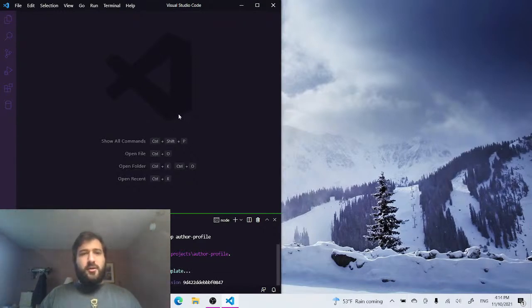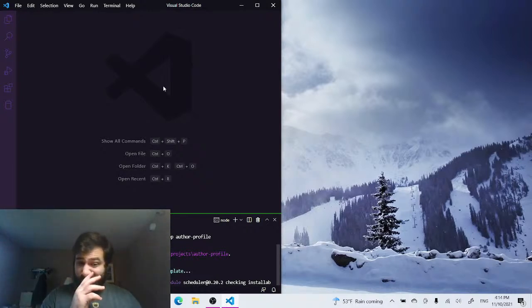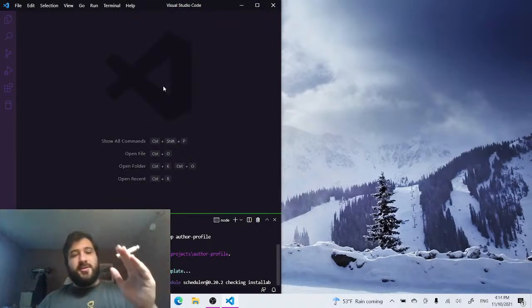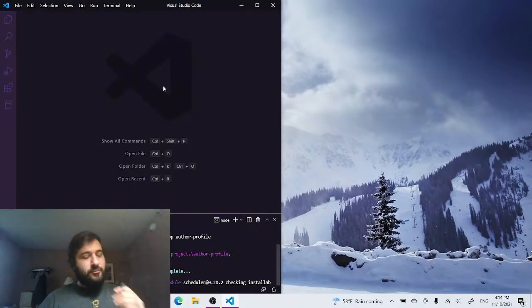We're going to need to install a few other dependencies, depending on how you want it to look. I like mine with different tabs. You don't have to have different tabs. I'm planning on writing multiple books, so having different tabs and different web pages for each book really helps.